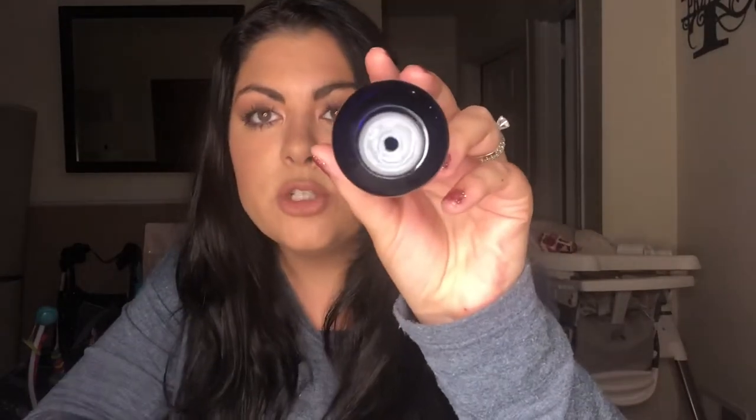We bought a three-pack on Amazon. This is specifically the Mommy Bliss nighttime gripe water. It comes in a box with a cap insert and a syringe plunger. You pull the amount you need and give it to her directly — she actually really loves the taste. I put it in the side of her cheek in little doses. It is very thin, so she's choked on it before; if that happens, you can put it directly in her bottle.